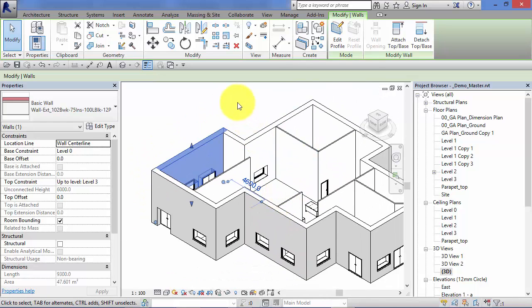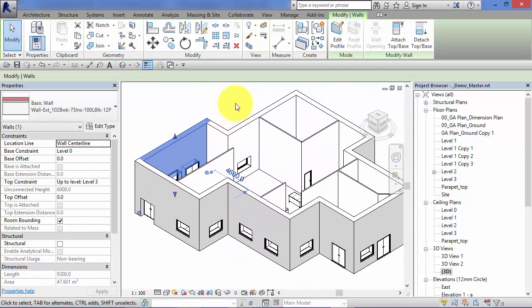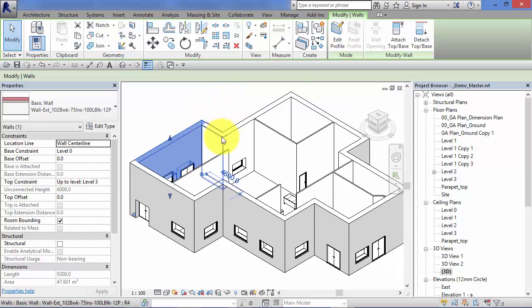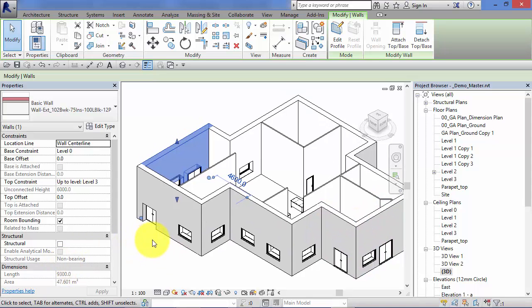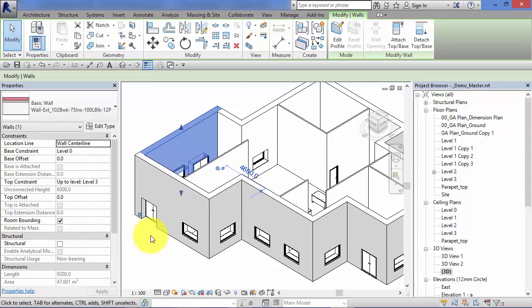And that is a feature of a type parameter, that it will update all the elements in your model of that particular type, which makes it really powerful to update your model where you need to make small changes, but you want those changes to flow to all the elements of the same type.